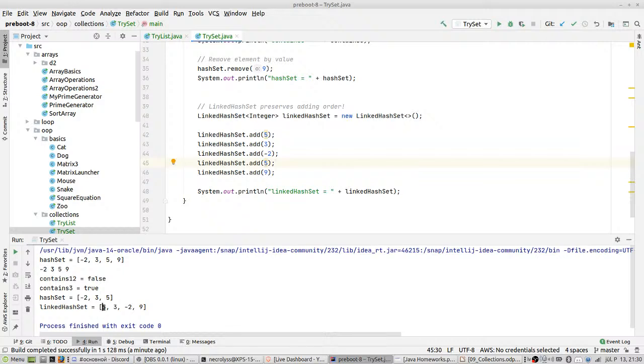So once an element is added into a linked hash set, it will be preserved exactly in this position. Only the first time we added it. Do you have questions on using sets?